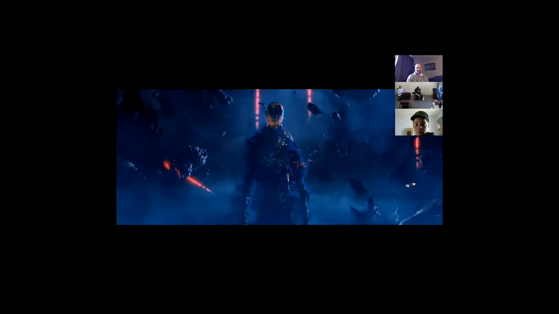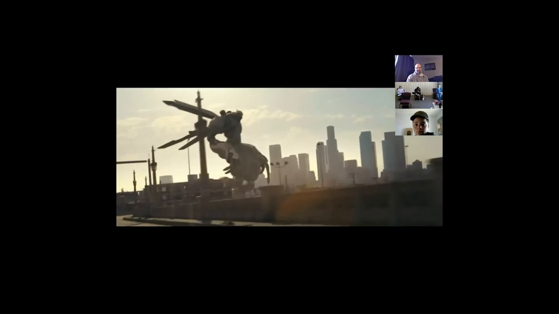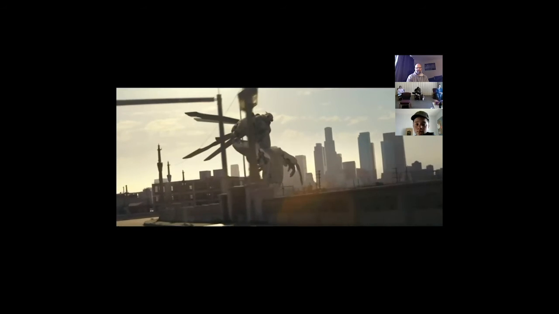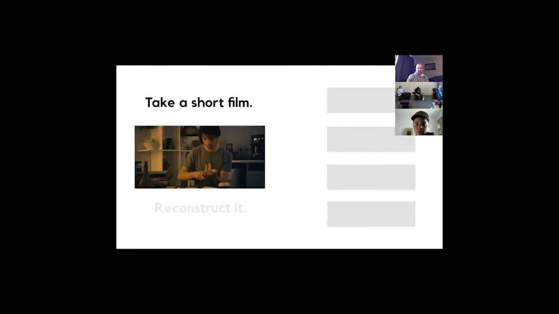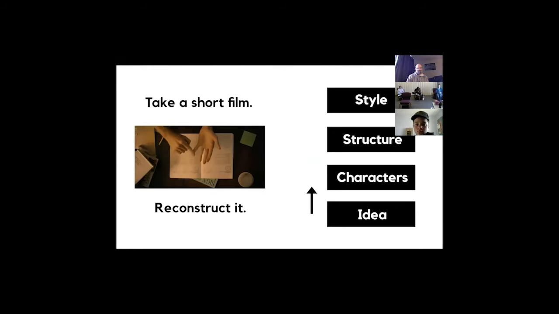Myth 3. Stunning cinematography, witty dialogue, and cool concepts will create a good short film even if the story isn't good. This is absolutely wrong, yet I see this in short films all the time. Even in a short film, the story is still the core element. Audiences will always grow bored quickly if there's no story at the core, even if the film looks gorgeous. However, rather than simply showing you an example and explaining why that example works, I want to take a short film that already exists and reconstruct it from the ground up, just like you would be doing when writing your short.